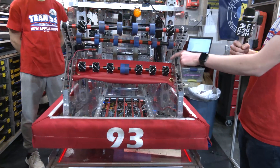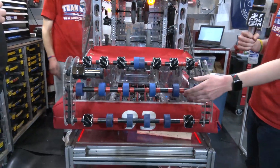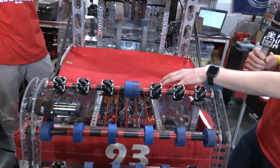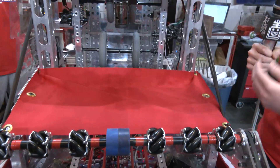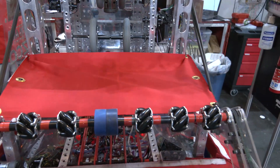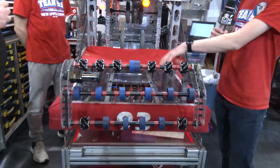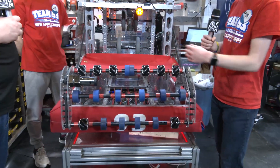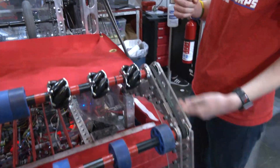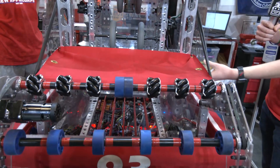This is actually new for this competition too. Our intake is very powerful and it also intakes balls at an upwards trajectory a little bit. So in the last competition, sometimes — one out of five times — we'd have the ball fly up through here, bounce around, and sometimes fly out. We wanted to work on that and see if that would make a difference, which it does — we love this. We also added these pieces here because our intake is pretty heavy, so we wanted to soften and dampen it a little bit and also take the load off our solenoids.